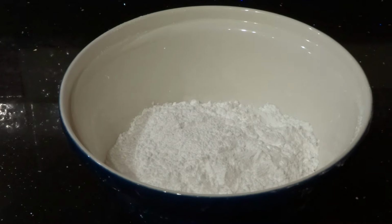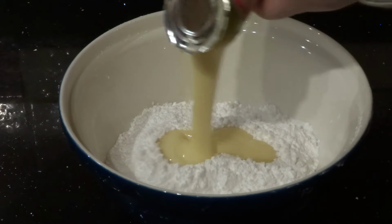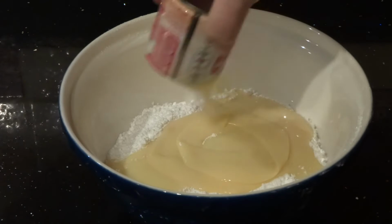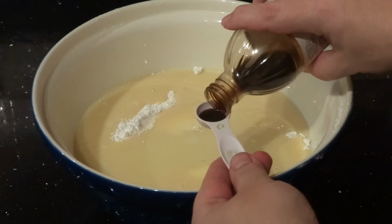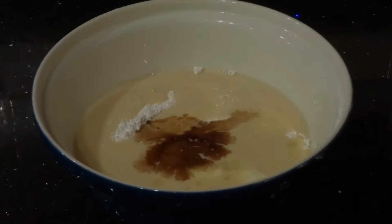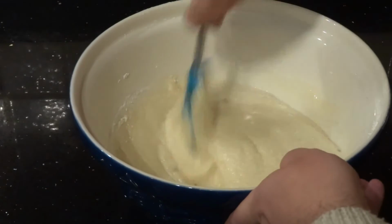So next step is we're going to put in our condensed milk. So 2 cans. To that we'll add our teaspoon of vanilla extract. And we'll give it a good stir around. And that's it.